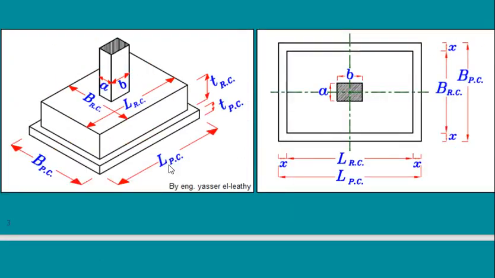The second is another thing that, if we consider it, will be very good for us. Here you have A and B. These are the dimensions of the column. Suppose this is 80 and this is 30. Then the difference is 50 centimeters. For the most economic design of this footing, take this cantilever exactly equal to this cantilever. The length is the same. In this case, you will design one time and use the minimum amount of steel for this footing, because the moment here is the same as the moment here.